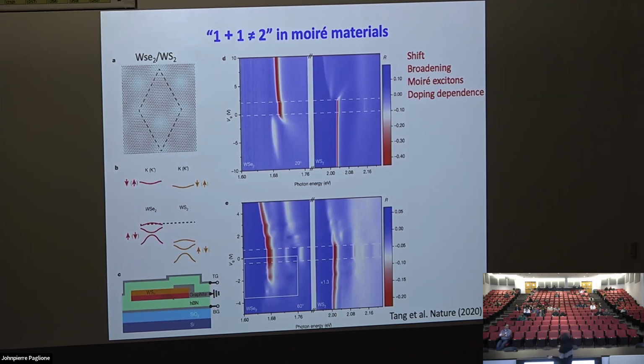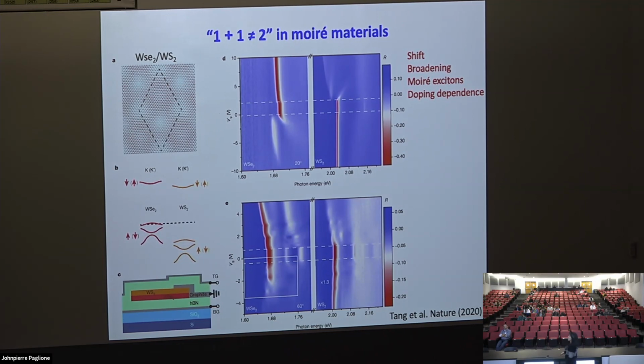So if you think about the Moire structure, we are thinking of a periodic potential. When the kinetic energy of the exciton is small compared to the Moire potential, you get those modulations, similar to what a periodic potential would do to electrons. You can think of that effect. And then you have some doping dependence, and not at a random doping, but at something specific. So that's something we need to figure out.